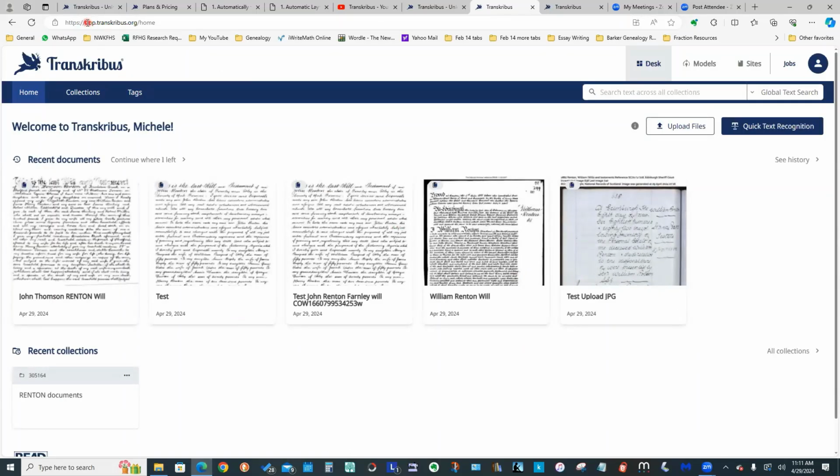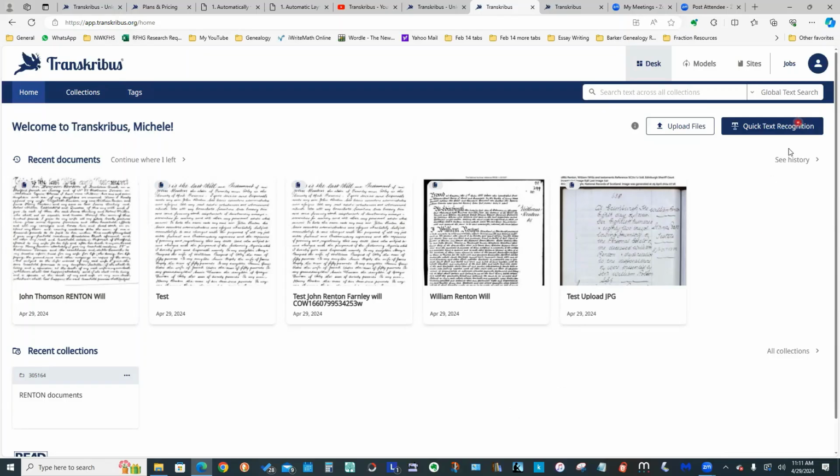And we're no longer on www.transkribus.org. We're now at app.transkribus.org. So this is where you're actually using the software.